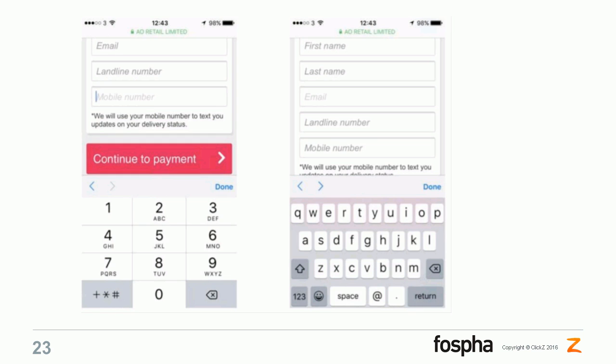For example, AO.com defaults to the correct version of the mobile phone keypad throughout the checkout: numerical for entering phone and card numbers, and the email keypad when entering email addresses. Quite simple, but actually clever, and it's surprising more people don't do that. So this improves the user experience for mobile shoppers and makes it more likely that they'll complete the checkout forms.